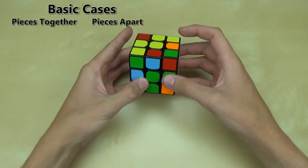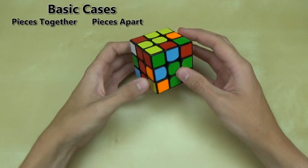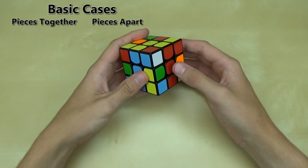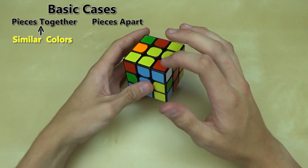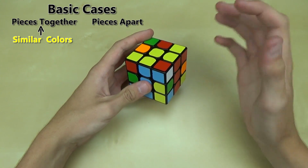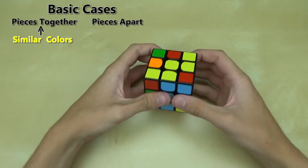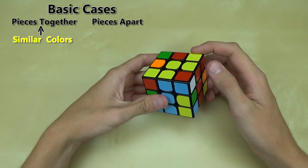And so in the future, you may have something like a piece not in the top layer. I'll go over that in a minute. But for now, let's just pretend that our two matching pieces are always just on the top. So the first step in making an F2L pair is looking at the top two colors. And so in this case, they are the same. All you want to know is if they're the same or opposite. So in this case, they're the same. So this case is going to reduce to that first case that I showed you where the pieces are right next to each other. Now, how do you do that? How do you take a case that looks like this and turn it into the case that we had before?